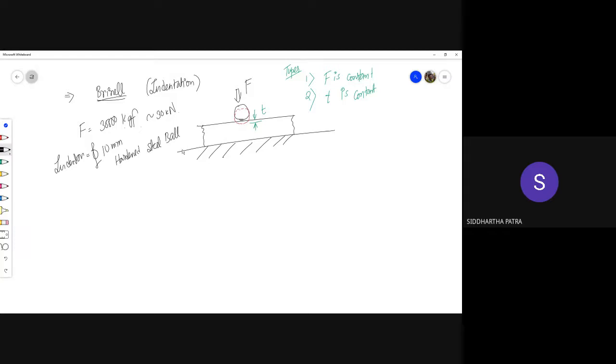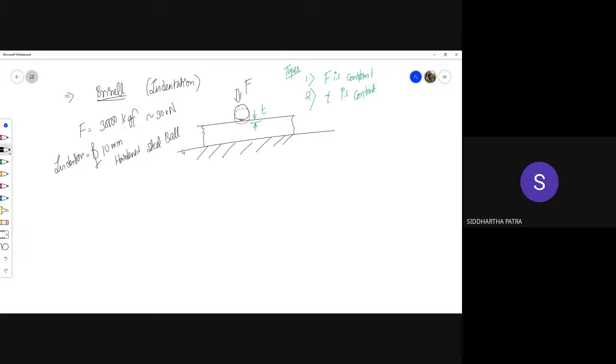During the viva, I can bet 50% of you would give me this answer. What is the indenter for the Brinell test? 10 millimeter steel ball. And that's an incomplete answer. The fact is that term right there, hardened: I don't know what is the method that is used to harden the steel ball. Was it by forging? Was it by work hardening? Was it by nitrogen or hydrogen atoms penetrating to make an interstitial solution? I don't care.